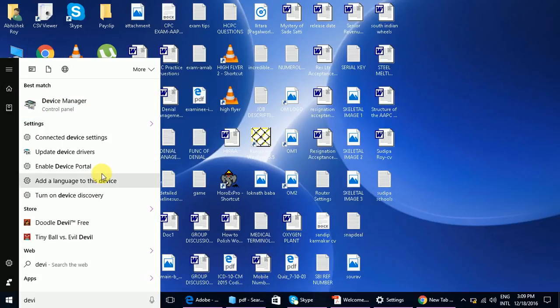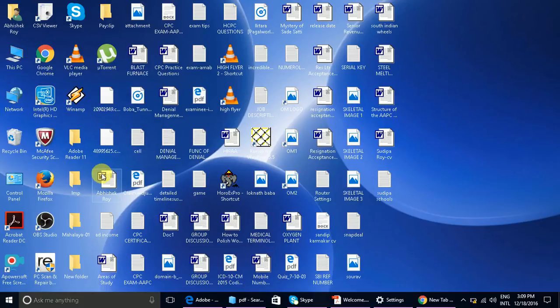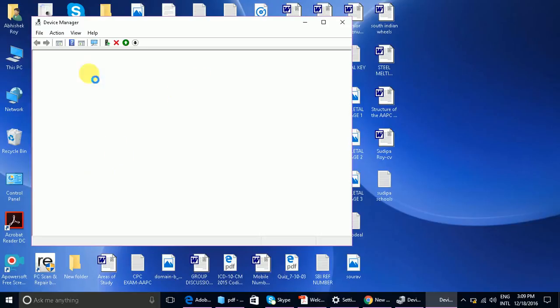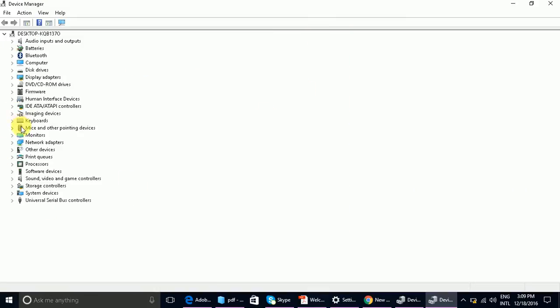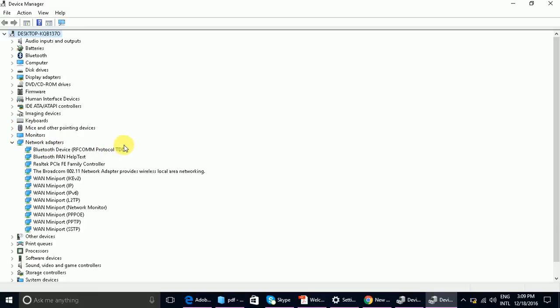In Device Manager, under network adapters, we see this one, the Broadcom 802.11. This one is for Wi-Fi.